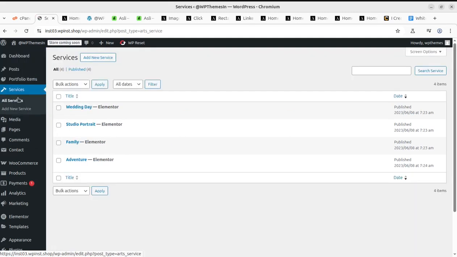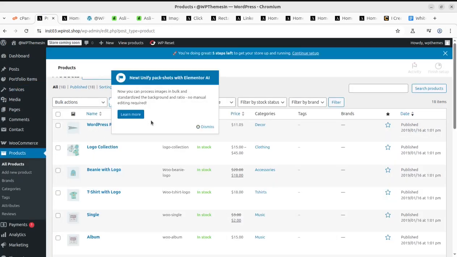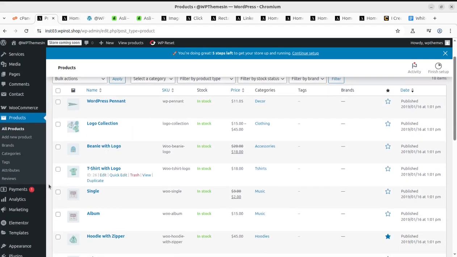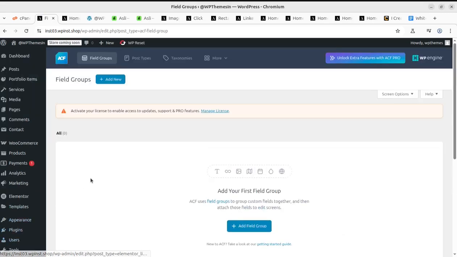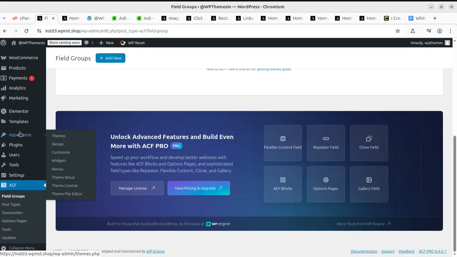Further, we have services, and that also can be edited or handled using the Elementor page builder. And next is what is new. WooCommerce is here just in case if you are planning to make an e-commerce website. This theme supports the WooCommerce as well. These are some products that are already added. You can upload your own product, of course. And next is the advanced custom fields if you need to modify anything. However, it is internally used, and the theme setup we have already used.